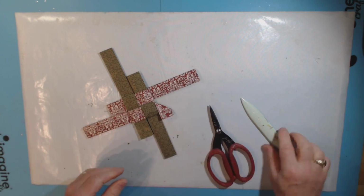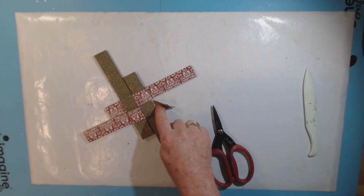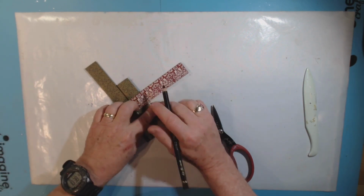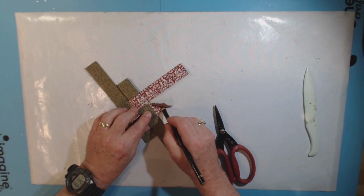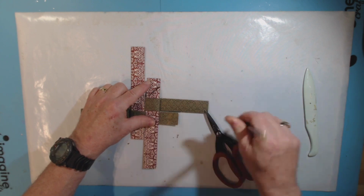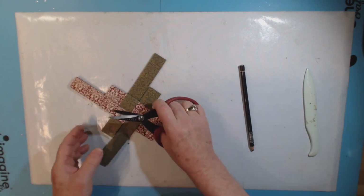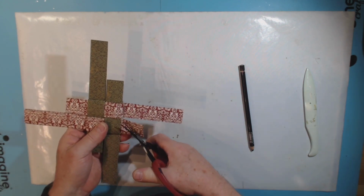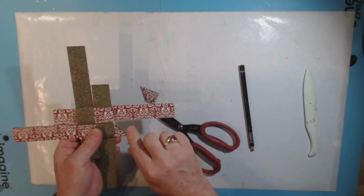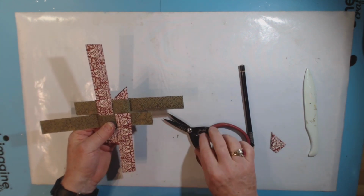Now we're going to take our scissors, we're going to open that fold up, and you should be able to see a crease right inside there. And for the sake of the video, I'm just going to take a pen or marker, and I'm just going to mark inside of that. Hope you can see that. So I've got a diagonal line right here, and that's the line I'm going to cut on. And I'm just going to use my scissors, and I'm going to cut that part that we marked with the line off. So there we have our first point of a star.